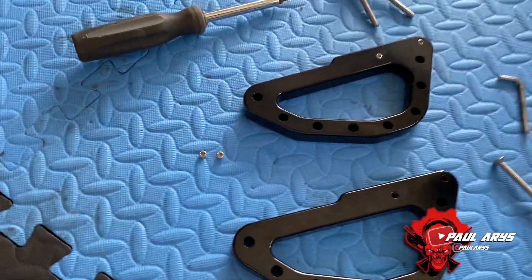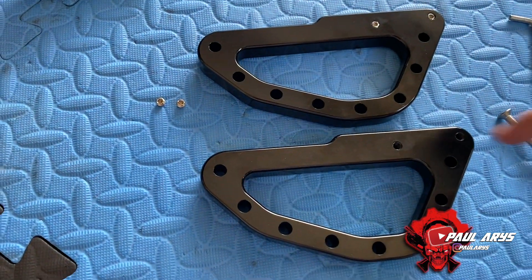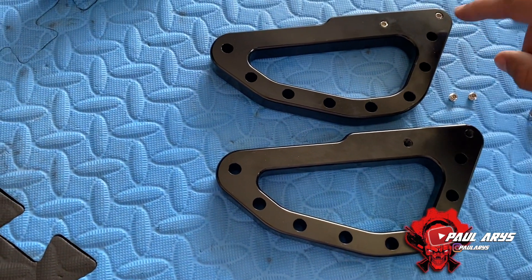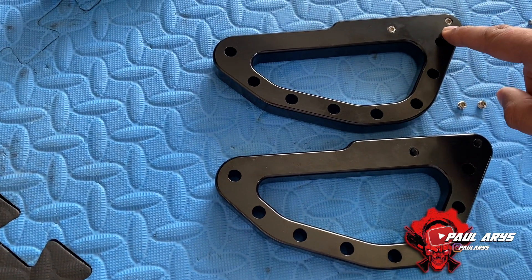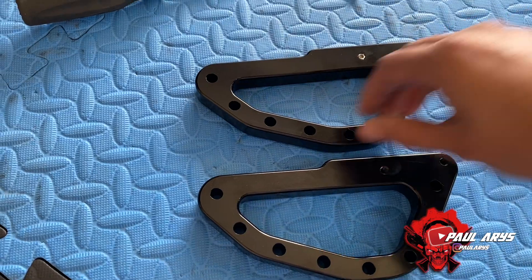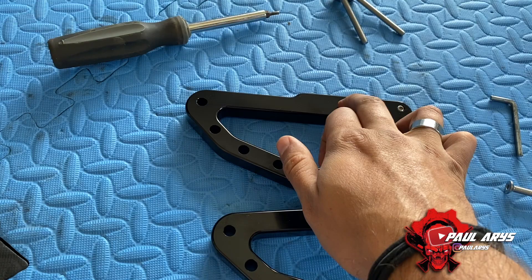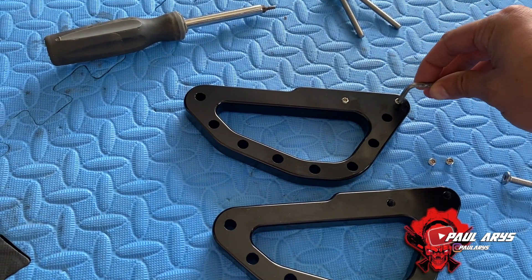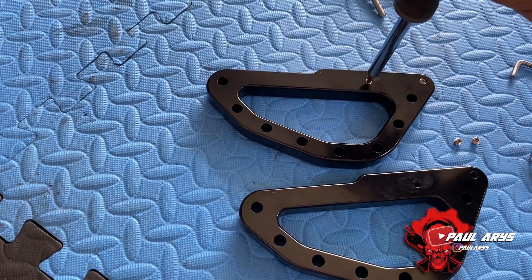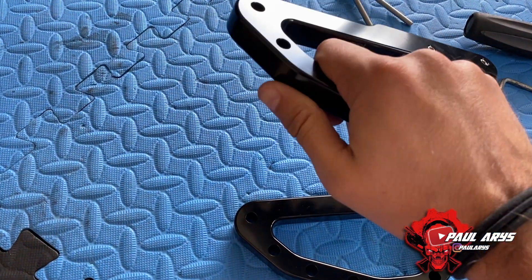So one of the things I want to show you is the little difference between these two, which is exactly the same, but the difference is I actually removed the blockers — you can see them here on the side. So these blockers come in here. Basically, if you do not have any accessory on your cage and you want to just screw these handles on your cage, you will be able to leave these specific blockers right here. By leaving the blockers, you can just put them here, tie them, or screw and unscrew them. This will allow you to have the handles on the inside of the cage, which is really, really good.